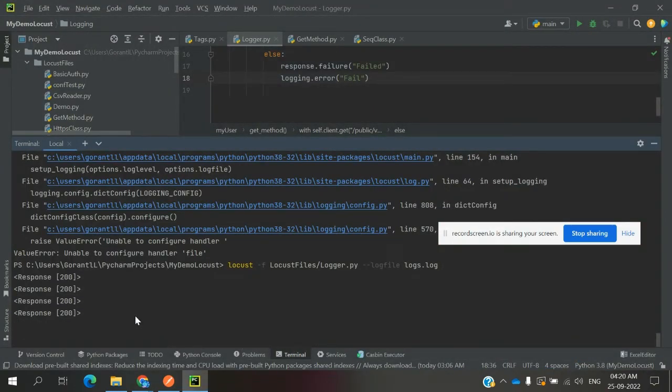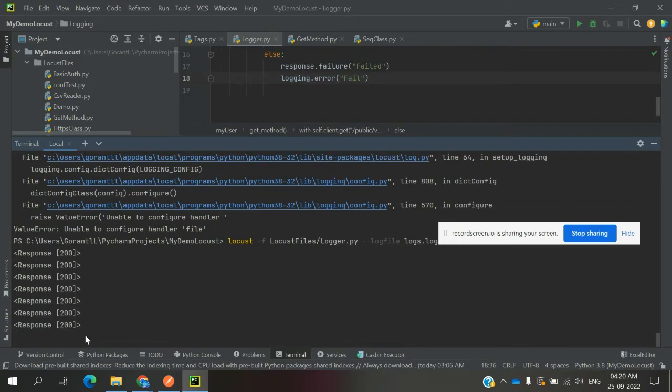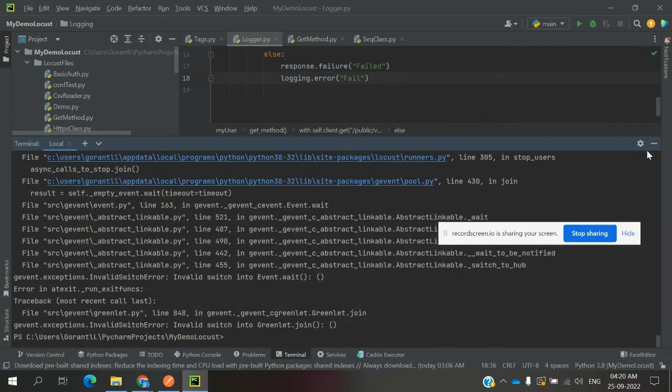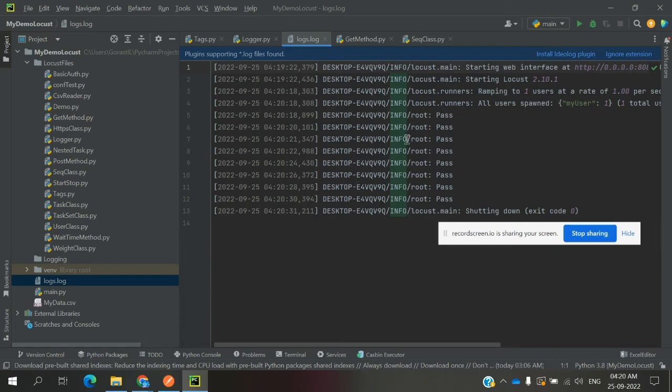Okay, it is loaded, but I forgot to start the server. It keeps giving response 200. Now I'm going to stop here, and we can see whether it is logged or not. See, now the log files are there. The logs dot log file is capturing each run and showing how many things are present. You can see step by step, one by one, all the values and everything we executed.